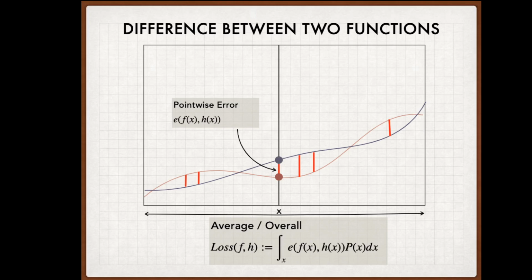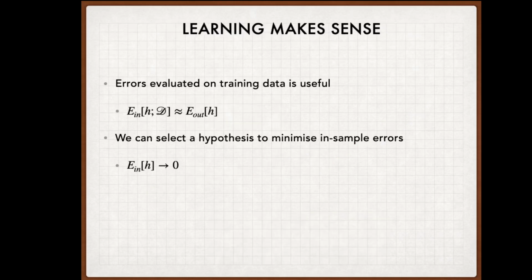Because summarizing that over the entire data space is generally not viable, we rely on the evaluation on the training data, and the hope is that the in-sample error we evaluated on the training samples will approximate the golden standard of the out-of-sample generalization error. And if this is the case, the in-sample error tracks the out-of-sample error, and we will be able to select some hypothesis from the family that minimizes the in-sample error, then learning is done. So we have this abstract discussion.